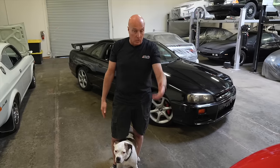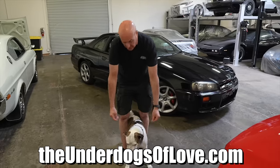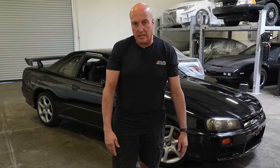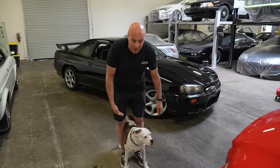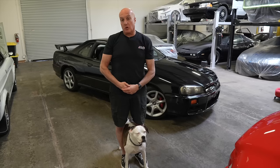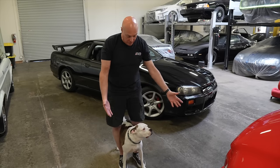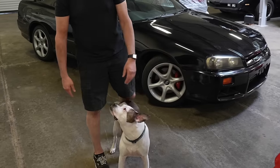We started a little rescue called the Underdogs of Love, and she came out of Baldwin Park, a high kill shelter. I've had her living with the pack now for about 6 years. Alex and I are dedicated to saving as many dogs' lives as we can, and they get to come hang out with us. The reason she's out here in the warehouse is it's dog grooming day today, and she keeps barking at the groomer every time he comes in to grab another dog, and we couldn't get anything filmed out here because she's going crazy at the groomer. So she got to come out here and be with us. Go, pretty dog. All right, guys, more to follow.